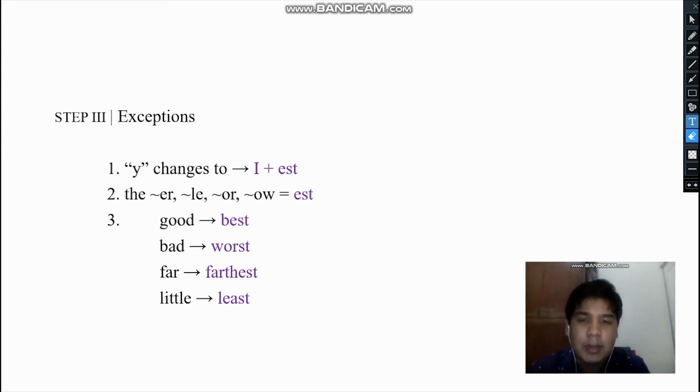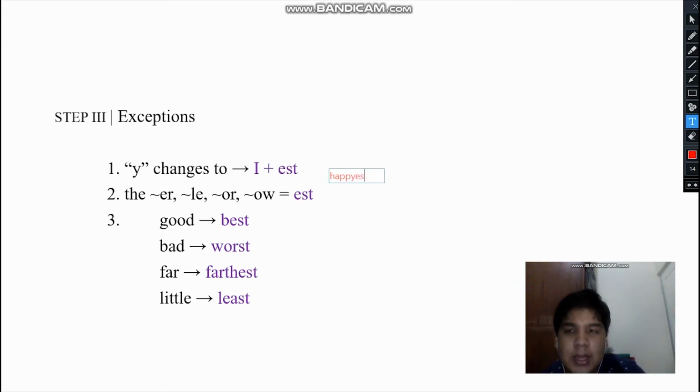Sebagai contoh, kata happy kalau pakai superlatif itu jadi happiest, bukan happyest, karena ada exception ini. Setiap Y pada akhir kata itu diganti I, lalu ditambah est.